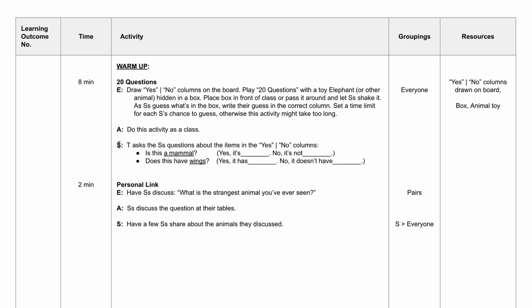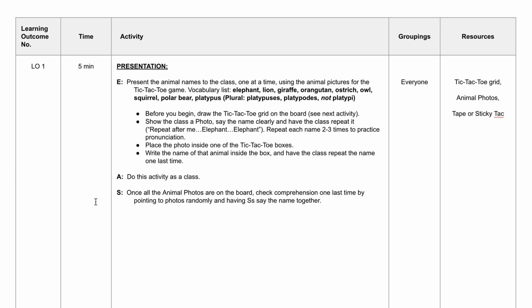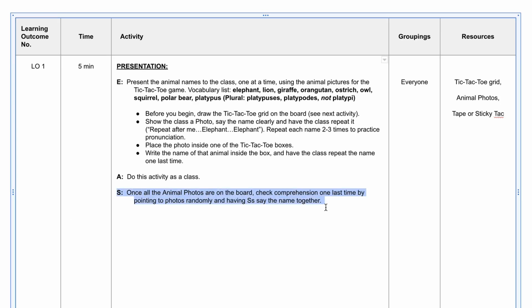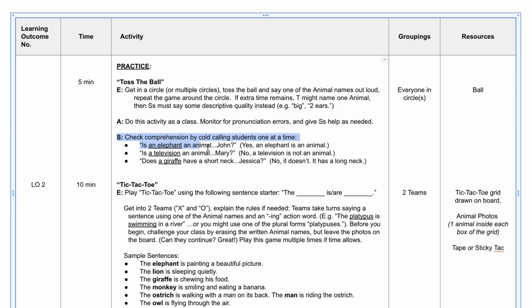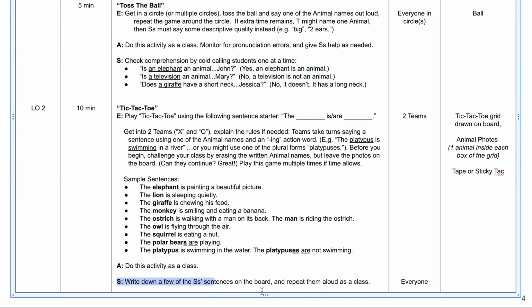So those are just a few ideas that you can use for your activity's summary. But the main point here is just to sum up your activity, to bring it to a close, and to do this by finding a quick way to get your students to reflect back on what they just did in the activity, to think about it all one more time, to connect any dots that need to be connected, and to help them see what they just learned or what they just accomplished before you move on and start the next activity.